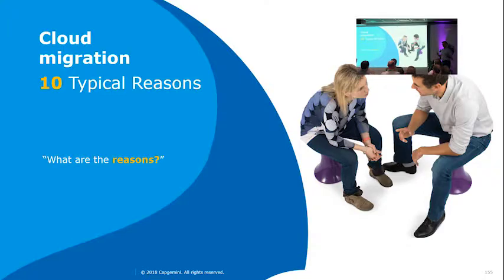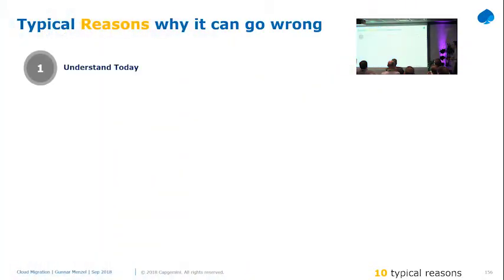Now, I touched on some of them whilst I was explaining these challenges. Let me just quickly go into the 10 key reasons why we see problems or issues within migrating to the cloud. The first one is actually a very simple one. Many customers have challenges with understanding the here and now. So when you're moving to the cloud from an existing landscape, what you actually have to do is understand your existing landscape.